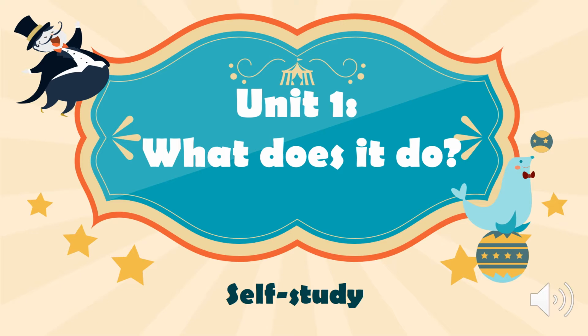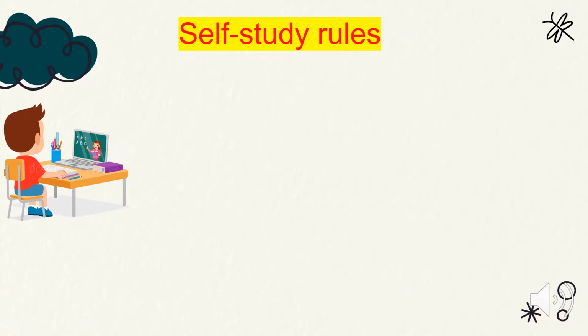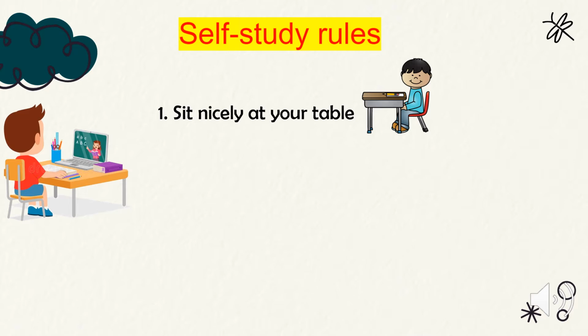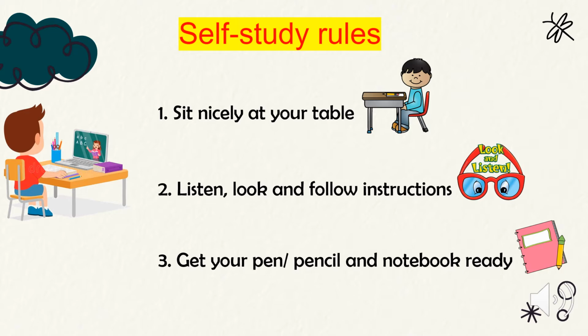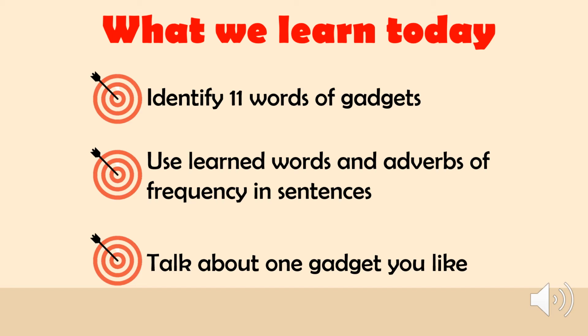Before we start, let's look at some of my rules. The first one, I need you to sit nicely at your table and then listen, look, and follow my instructions. Last one, you need to get your pen or pencil and notebook. Are you ready? Okay, so let's look at what we should learn today.